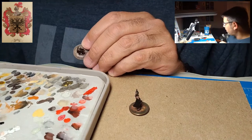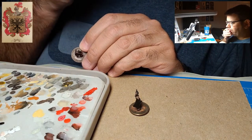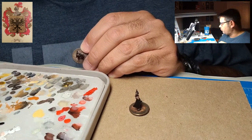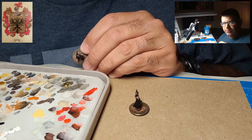I did enter a painting contest many, many years ago, I want to say 2002, and one of my figures disappeared. One of my 20 millimeter Germans disappeared. It was a guy with a grenade launcher.